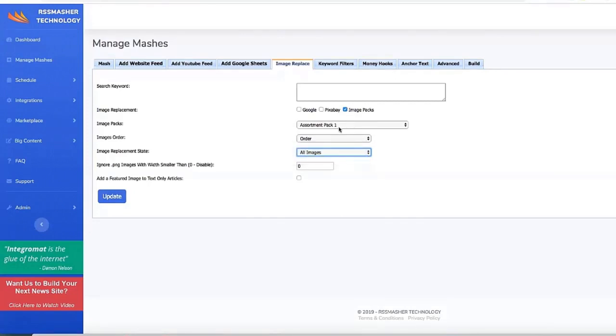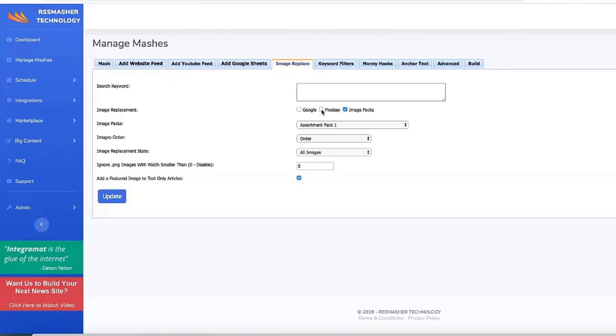The other thing that this is really good for is, if you remember on the first tab, we decided that we wanted articles that had only got images. But if you had unchecked that and allowed all the articles to come in, the ones that haven't got images, we can actually inject an image into that article. And we do that by simply ticking that box there. So the system now knows that when an article comes in, it will choose an image from the assortment pack and inject it into the article, which then gives it a nice image for when it goes to your blog. Looks really nice.